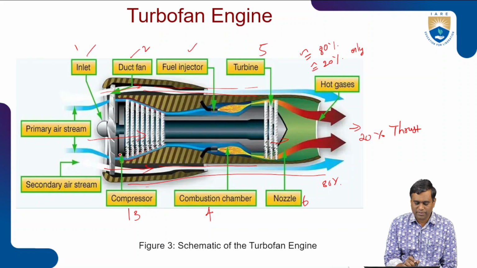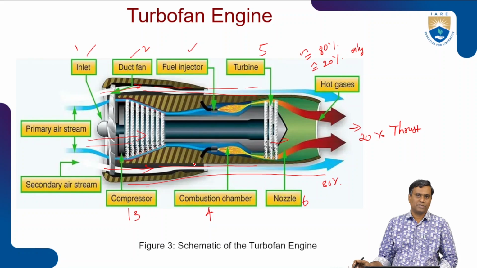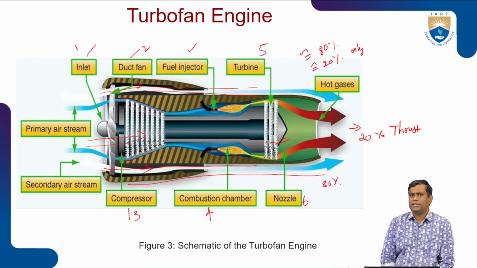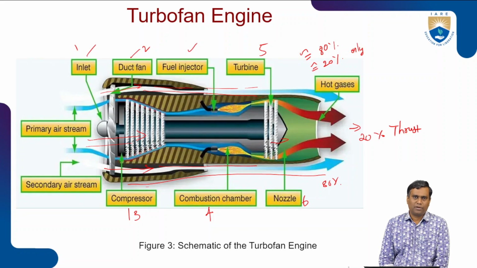That's the reason here in the primary stream only a little amount of the inlet air passes through the core engine, and the secondary stream bypasses the core. This is how a turbofan engine works. As we have seen, 80% of thrust is generated by the fan and only 20% by the core gas turbine engine. That helps in reducing the noise of the jet engine. When compared to turbojet engine, these engines are quieter because most of the thrust is generated by the fan, not by exhaust gases. In case of turbojet, 100% of the thrust is by exhaust gases, so much noise will be there. Here in turbofan, only 20%, the majority of the thrust is by the fan, so noise is reduced.